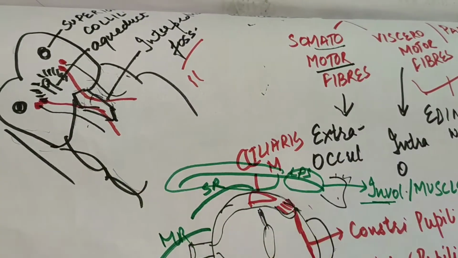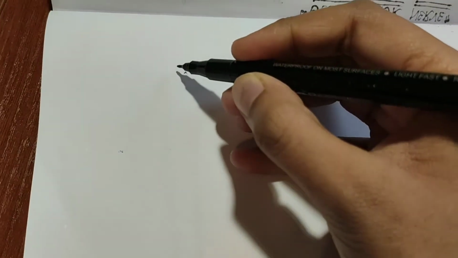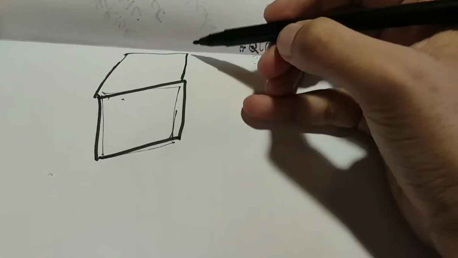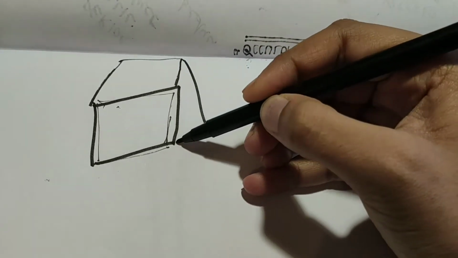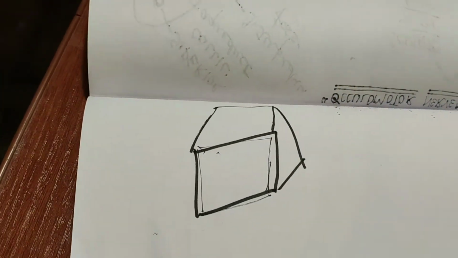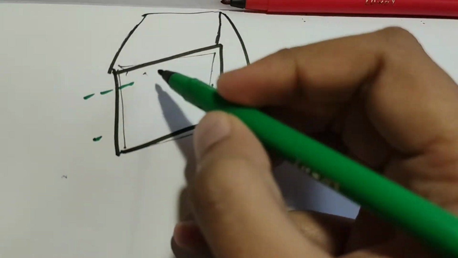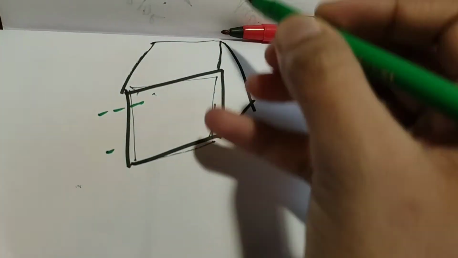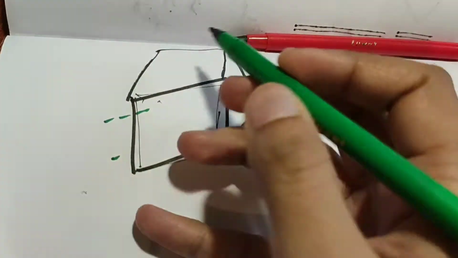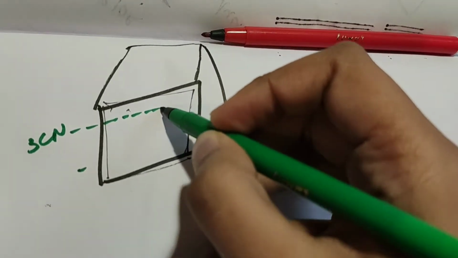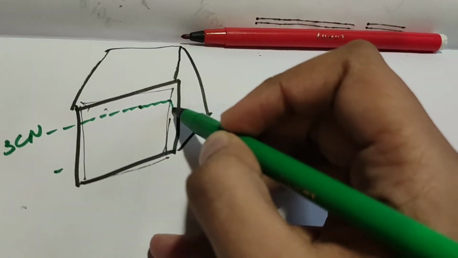After passing through this interpeduncular fossa, the two types of fibers of the third cranial nerve will go ahead and go into the cavernous sinus. So if I make this, I have made it a little wrong, but you'll manage. Here this is the lateral wall of the cavernous sinus. That side is medial, this is anterior, this is posterior, this is upper. So the third cranial nerve, the parasympathetic fibers, go down.